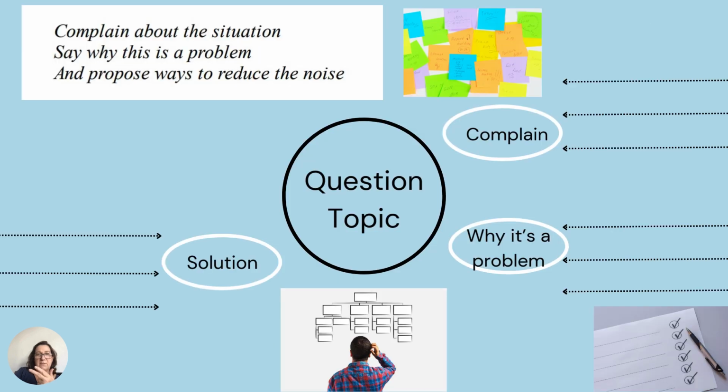So this one's fabulous because you can just go in here. And of course, it doesn't have to be real. You can make it up. Obviously, it's not real. And so you can say what the problem is. People are shouting and making a noise, and there's litter and all sorts of things. And then why it's a problem, because you can't focus and you spent a lot of money coming to this country to learn and now you can't study because it's too noisy.